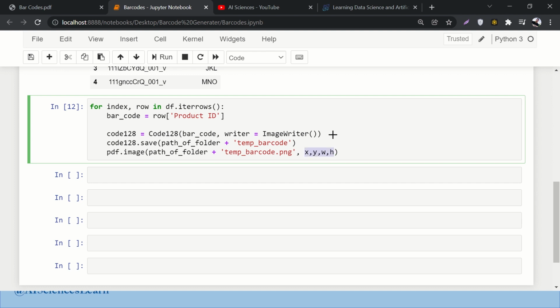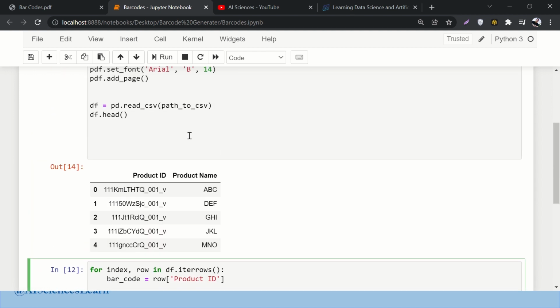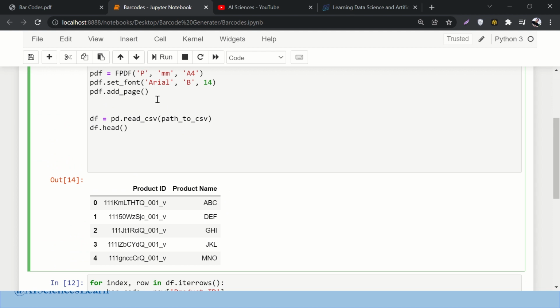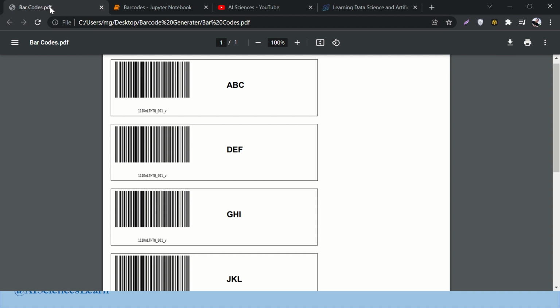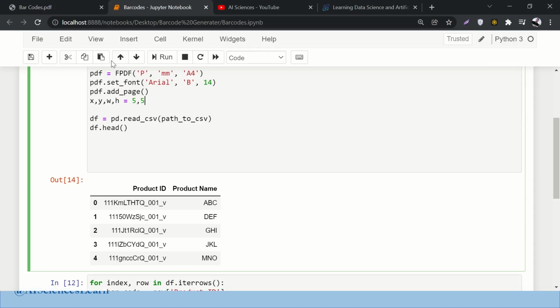Now I have to initialize these parameters x, y, w, and h. So let's come over here again. Okay, so these parameters equal to, I'll start from 5, 5. So my first barcode would be printed at 5x and 5y, right?